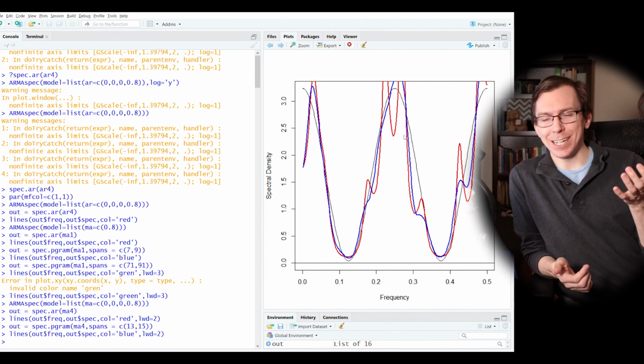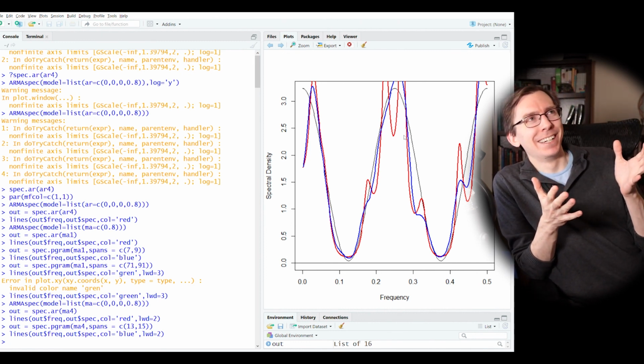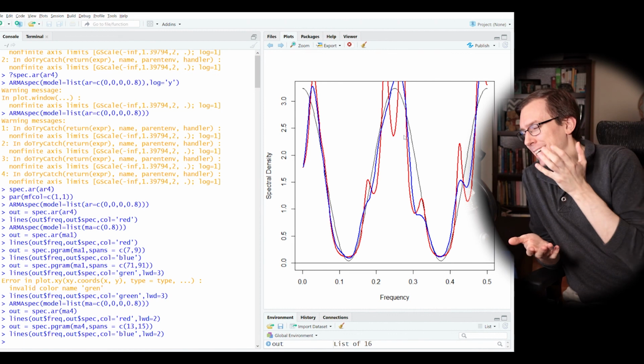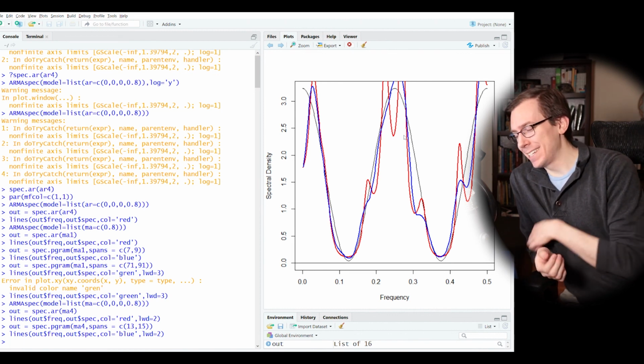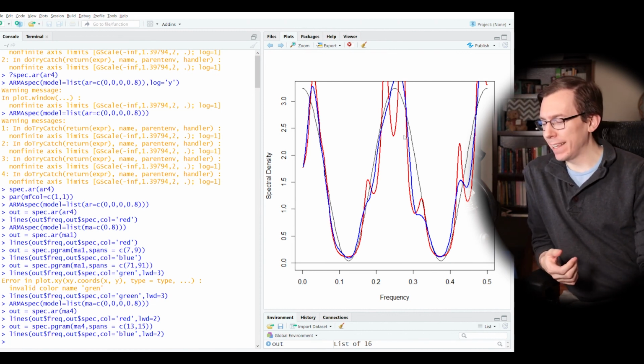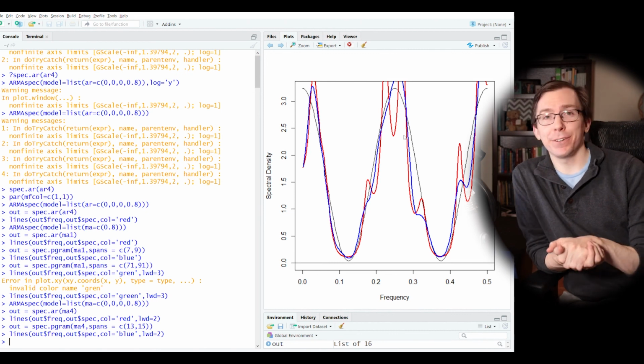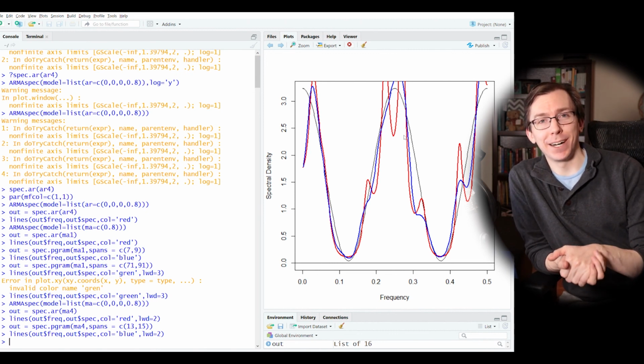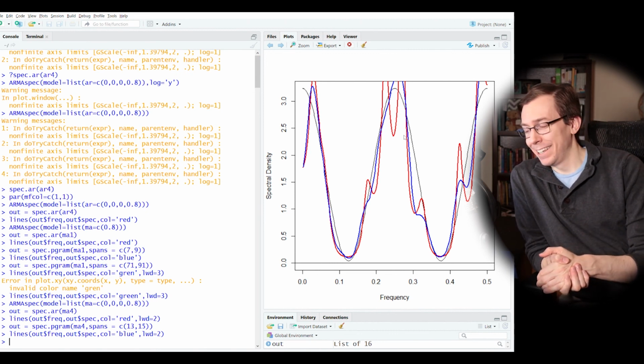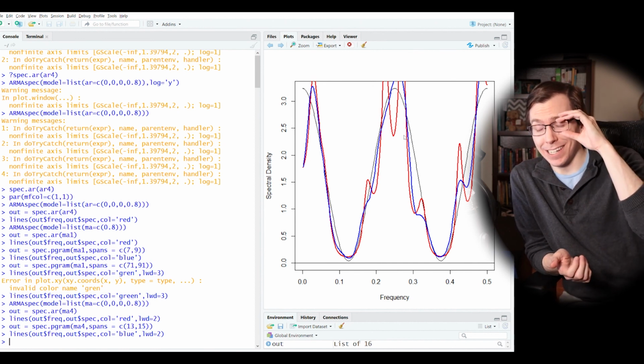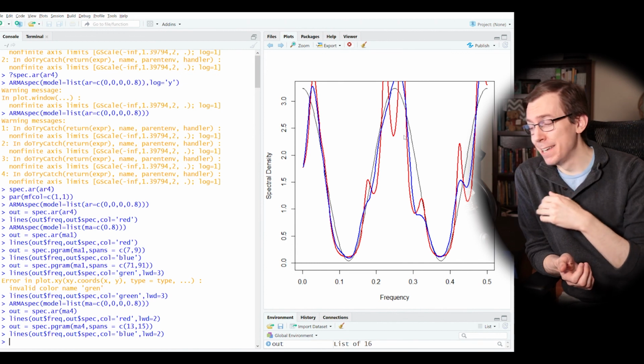So what's the takeaway here? What do we gain from trying all this out? Well, what I think we notice is a couple things. If your data is actually coming from an autoregressive model, then using spec.ar is probably the right way to do it because it's just going to capture it really well.